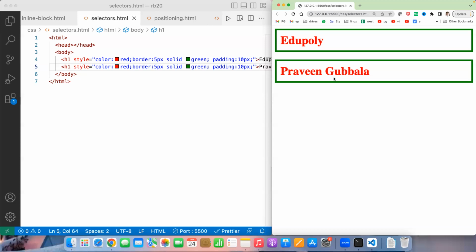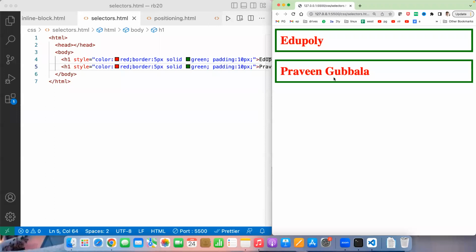And especially in a website, if you have more than 300 H1s, you can't go and change every H1. And obviously by that time you definitely feel like, arey yaar, I should have gone to a different approach. Definitely you feel it.